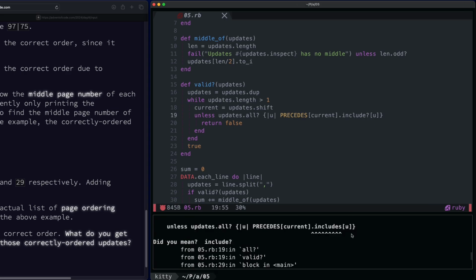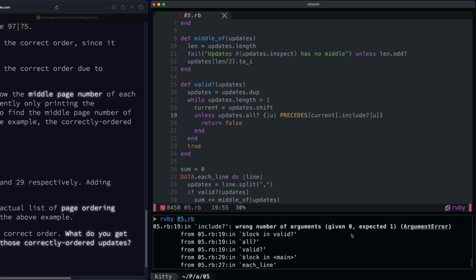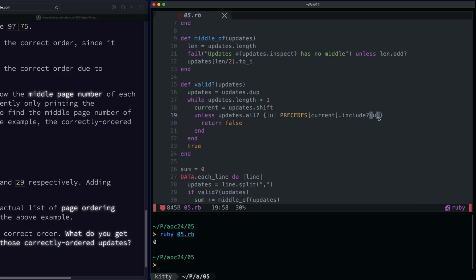I am having a bad time. Wrong number of arguments for include. Oh. Zero, so it's saying that none of them are valid.